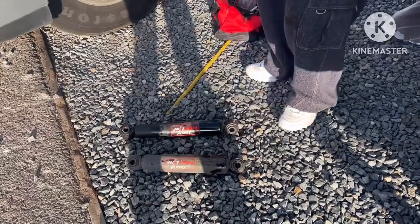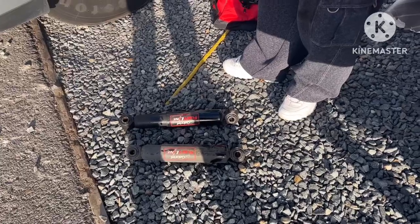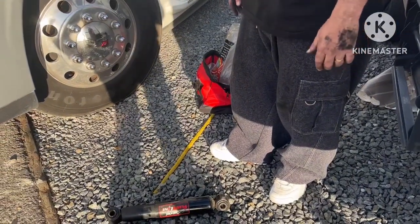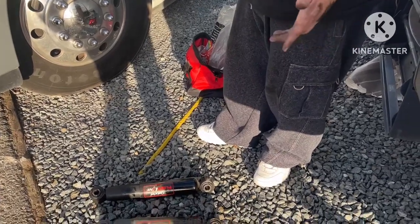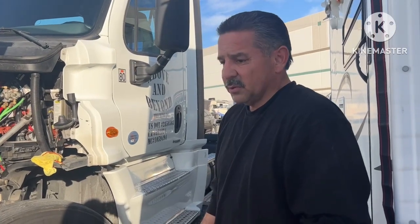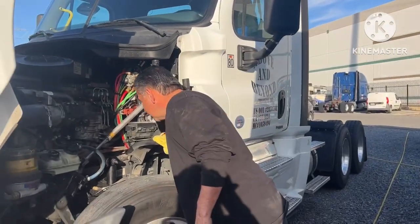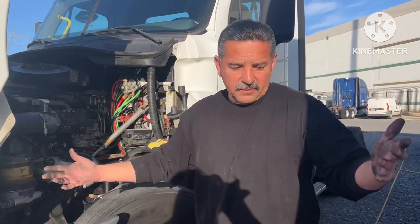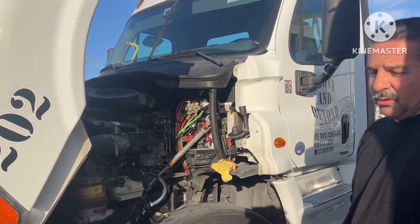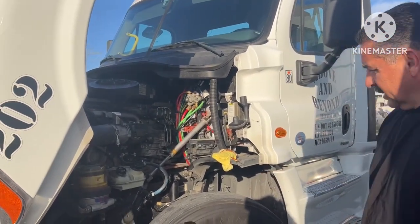Gabriels, they look brand new too. They don't look that old. But we got OEMs. Let's see how long the OEMs last. Wasn't a hard job, easy job. Maybe 20 minutes tops. So that's why I like the oil-based shocks. You know, everybody, to each his own, but that's the reason why I like oil-based shocks. If they go out, I can see it.